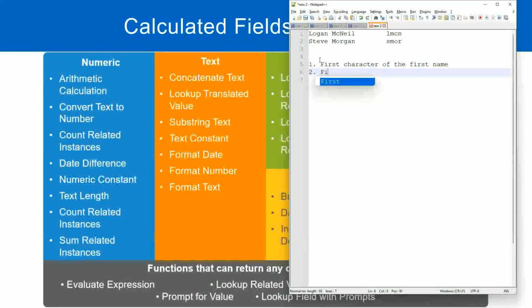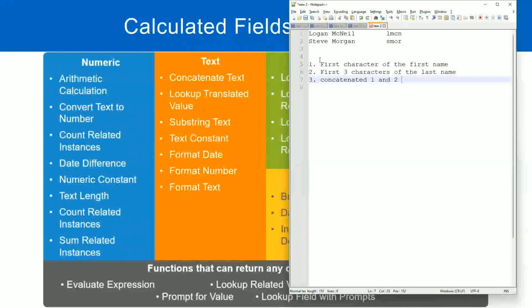First 3 characters, right? Yeah, first 3 characters of the last name. And then what have we done here? We have added or combined them together, right, so we have concatenated. Concatenate 1 and 2.